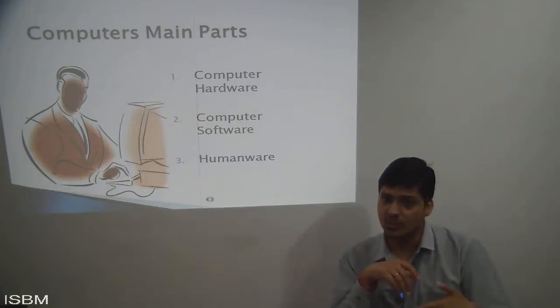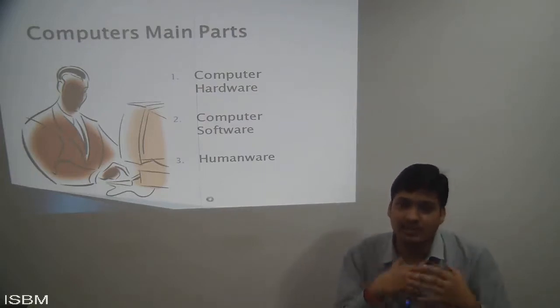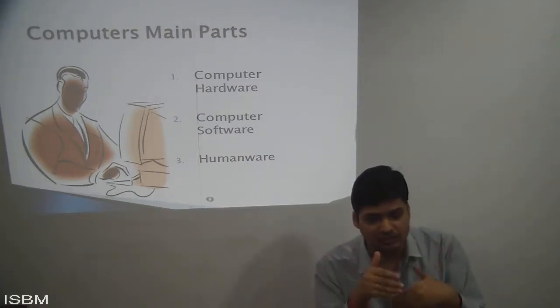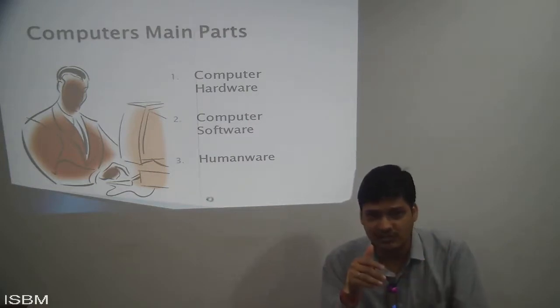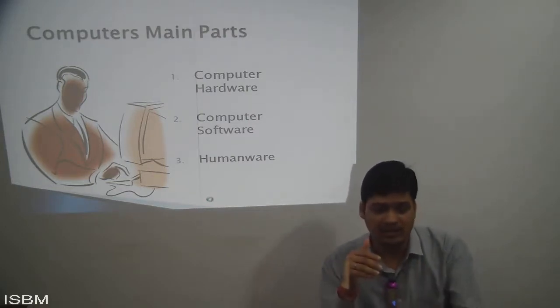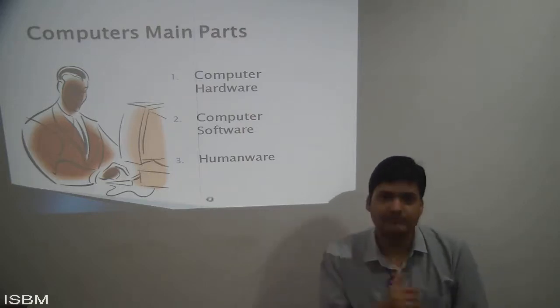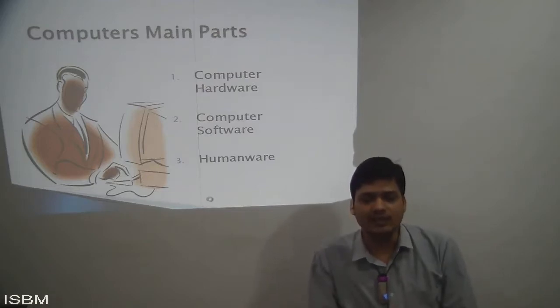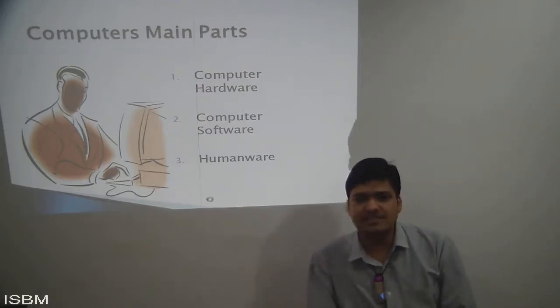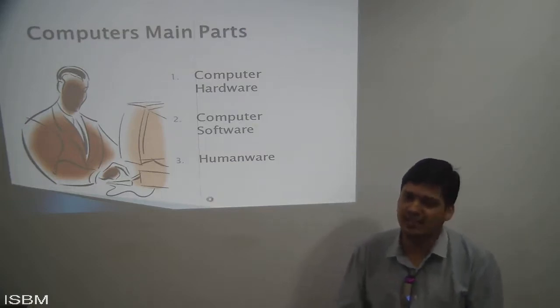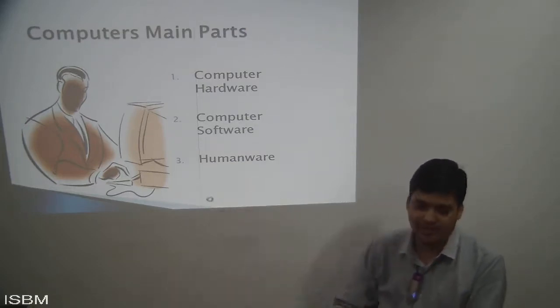Some logic, some code, some arithmetical operations, some logical operations, some mathematical operations. These come under software. These give the command to the system to start, to run, to think. That is called computer software. Then humanware. Humanware is nothing but a human being, who installs different kinds of software or works on the hardware. So they have given the new terminology called humanware.